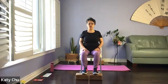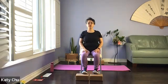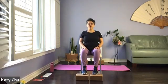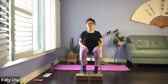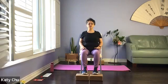Now sitting up nice and tall. We're going to stretch out the toes. We're going to come up on our tippy toes. Spread out your toes, and stretching out the toes, lifting the heel high, high up. You can have your hands on the thighs or you can hold on to the chair for support.